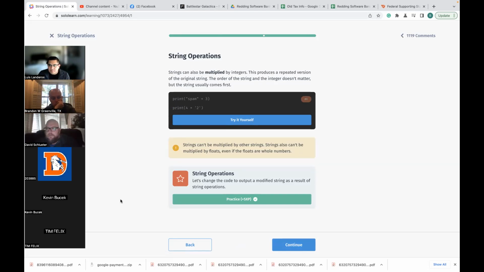The order of the string and the integer doesn't matter, but the string usually comes first. Wasn't console.log the same thing as print? Anyway, strings can't be multiplied by other strings. Strings also can't be multiplied by floats, even if the floats are whole numbers.